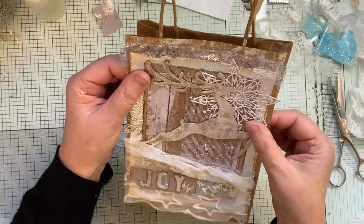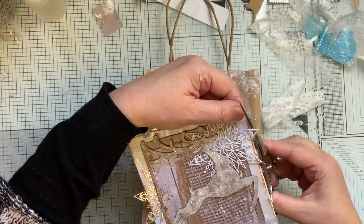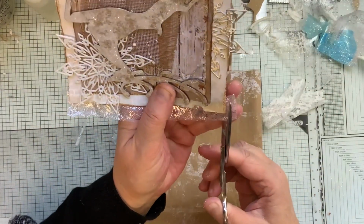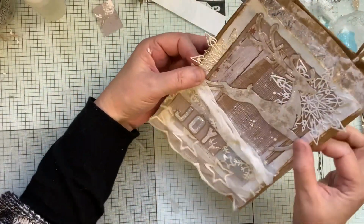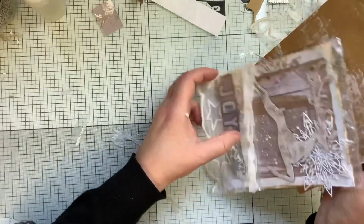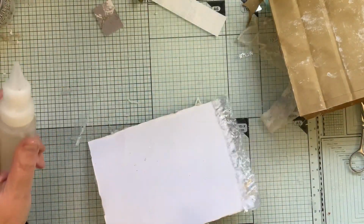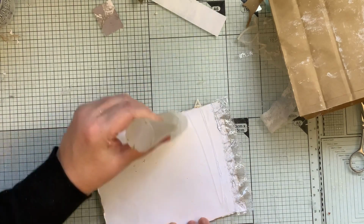Right. Okay. Just gonna trim that down a little bit more. And that is gonna go on the front like that. I mean, you can decorate this with a few sequins. I haven't got any sequins out actually. That would look quite nice. I might do that.